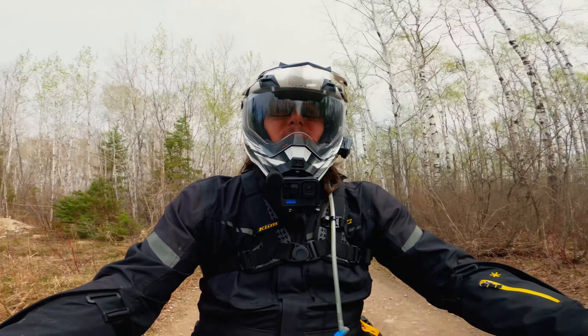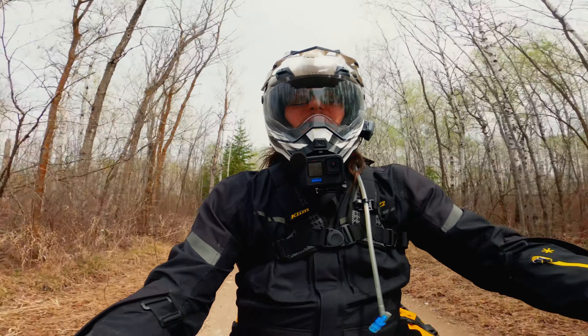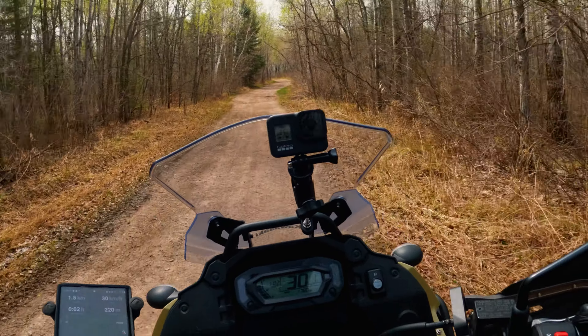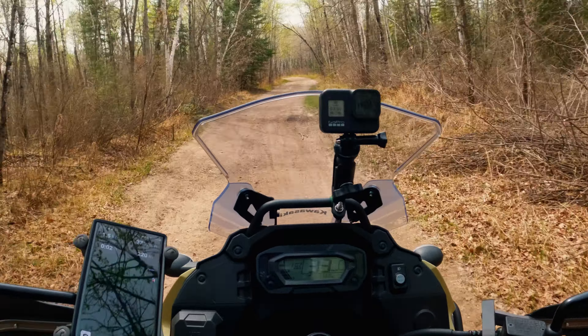So what did I change with my KLR? I added the Kawasaki auxiliary lighting that you can find on the Adventure model. I also added the rear pannier mounts — in retrospect, I should have not bothered with these as my soft luggage promptly sagged into the exhaust and melted on my trip up to the Great Outdoors Expo. I've ordered the Giant Loop Coyote soft luggage, which looks like it'll not have that problem. Other than that, I've added Zeta XC Pro handguards, Happy Trails Skid Plate, Happy Trails Extended Shifter, Moose Racing Hybrid foot pegs, and an auxiliary USB jack so I can charge things on the bike.